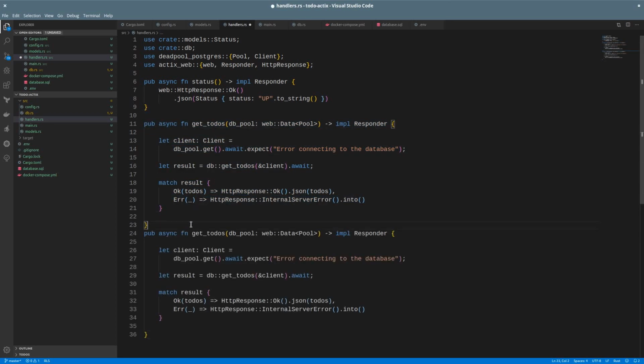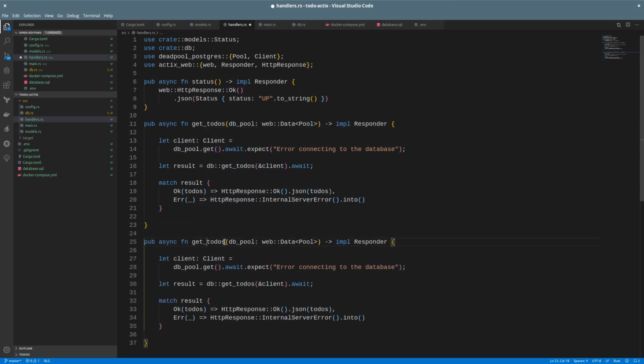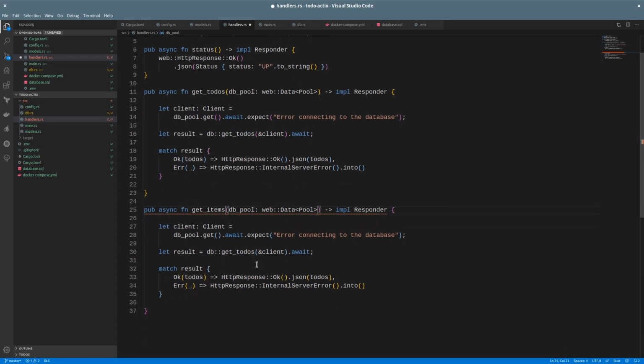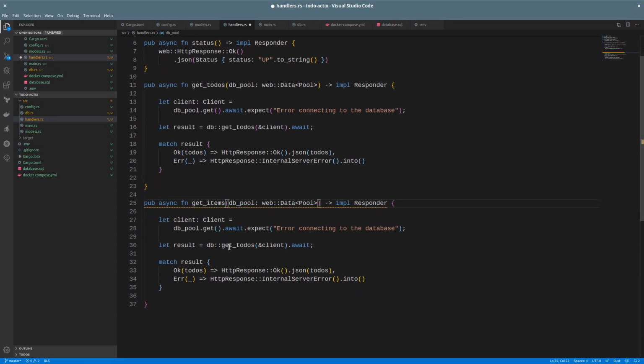Now, we can create a handler for it. Again, we can copy the getToDo method and call it getItems. We also need to replace the database method call, and we need the list ID as a parameter. We should have the list ID in the request. To get values from the request, we can use an Actix Web feature called extractor. An extractor is a facility to access information from the request in a type-safe way. It's basically a type that knows how to transform a request to the type we want.